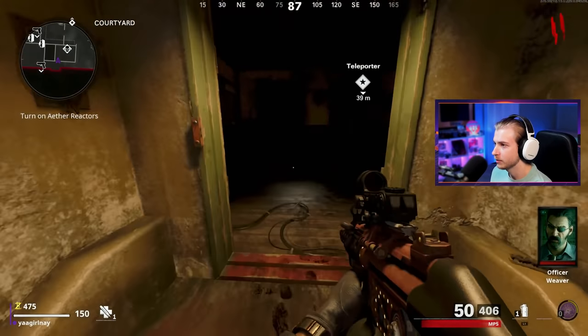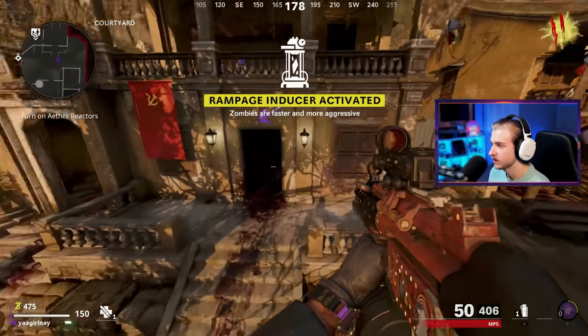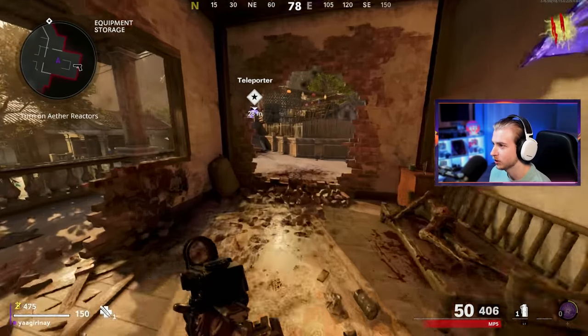So it is the update of Rampage Inducer where it goes all the way up to round 55 now, which is kind of insane. Maybe I'll turn it off for assault waves because I don't know how I'm going to take out Orda with zombies full sprinting at me. But we'll see. If I'm struggling, I'll turn it off, but I think I'll be all good.